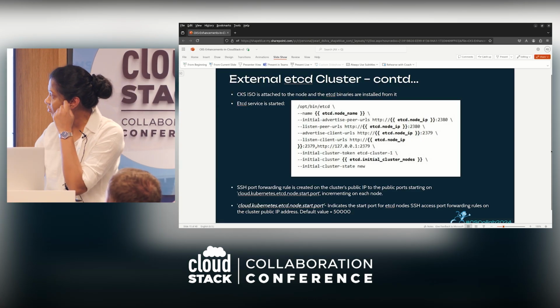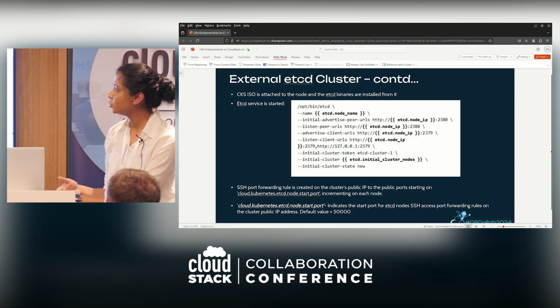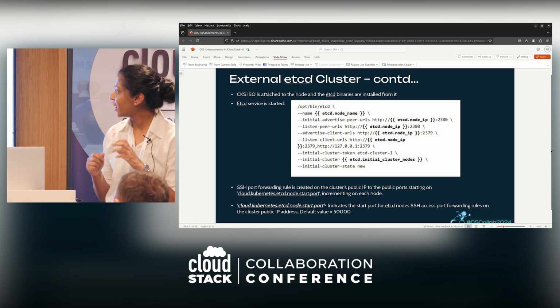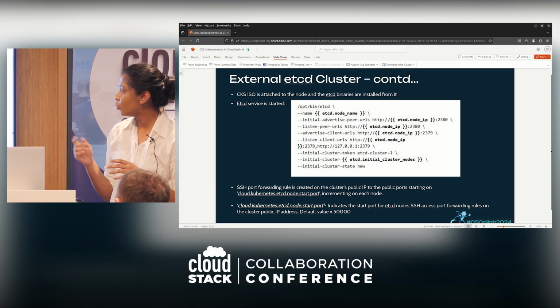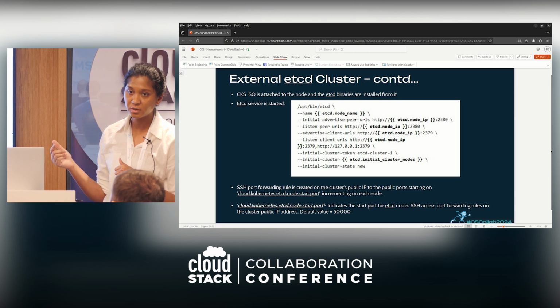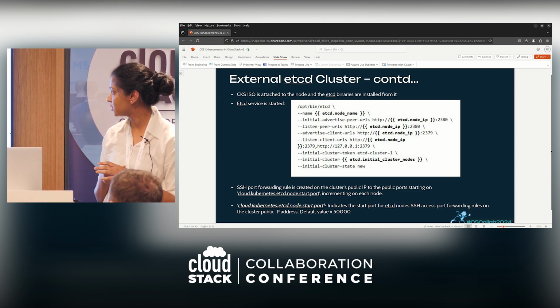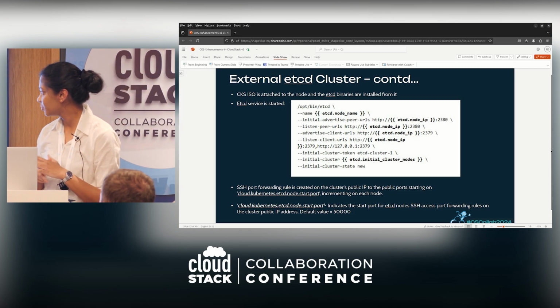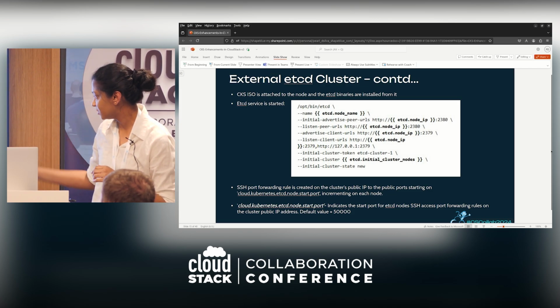How has this been enabled? All the newer CKS ISOs have been bundled with the etcd binaries. At the time of creation of the CKS cluster, if the number of etcd nodes has been set to a value greater than 0, the etcd service is started.